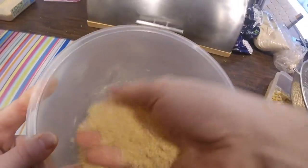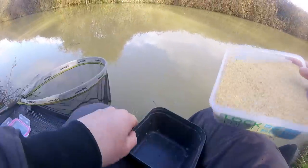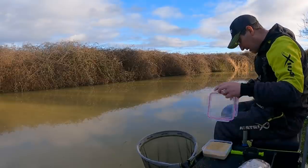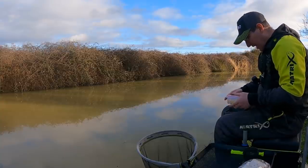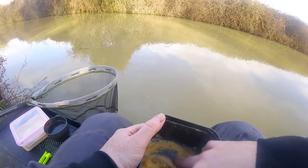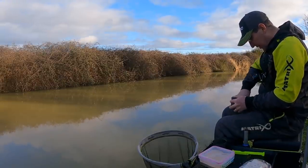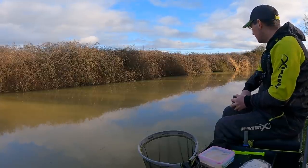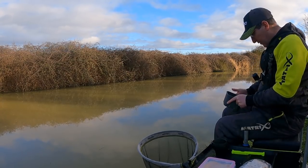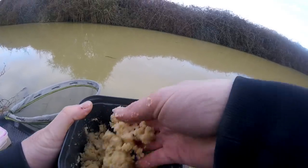I know how good it is, so let's go out, mix them up and catch some fish with it. I don't think I could have asked for worse conditions - the canal is extremely chocolate coloured. We're going to give it a go and see if we can catch on bread in coloured water. I grew up fishing the canal around Rugby and Leamington - the canal was always coloured and you still caught on bread, so it's not necessarily a clear water bait. I'm just going to knock some up quick. It's pretty much doubled in volume. I'll mix it on almost a sloppy side - just nice and damp so it all sinks. That's more than enough for today.